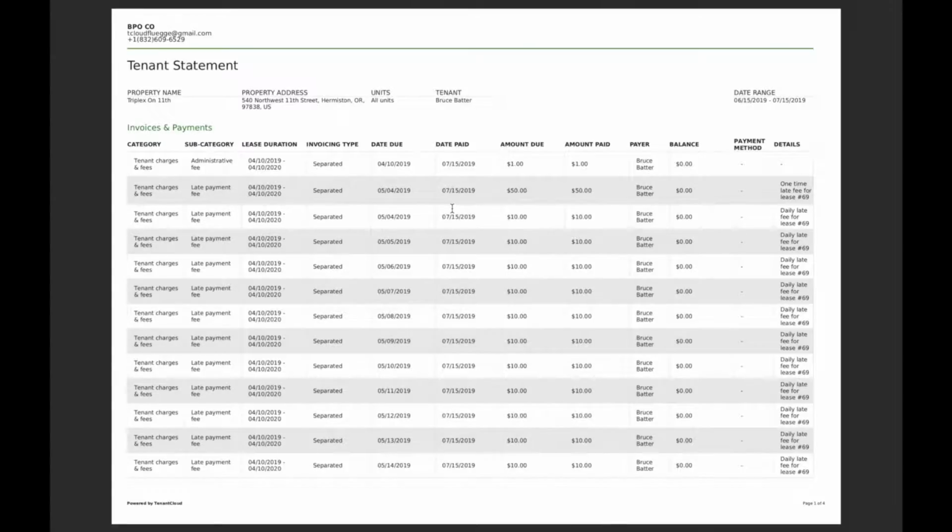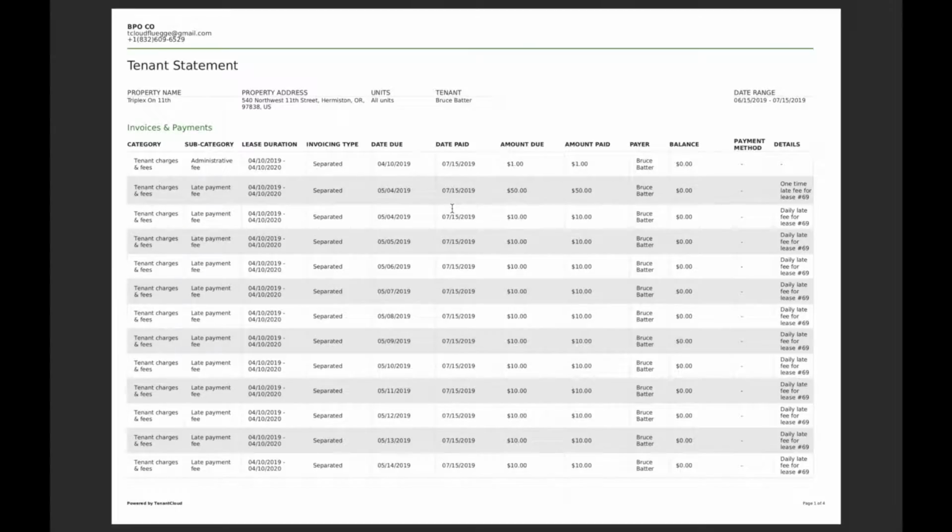This is also helpful if you are filing an eviction or if you are sending a tenant a final account statement after they've moved out. Most property managers will send out a property statement within a week or two after the tenant moves out. The best practice is to send it out within a couple of days, just in case the tenant has any disputes, it gives you time to review the disputes. It's fresh in your mind and you still have all of the information. You should be keeping a lot of the information like photographs of the walkthrough and stuff like that anyway.